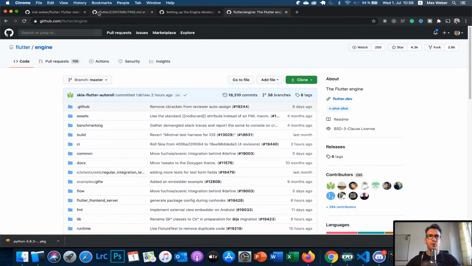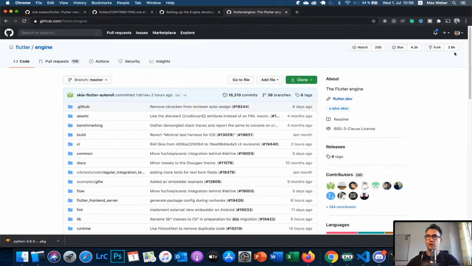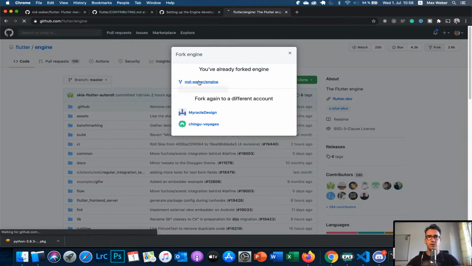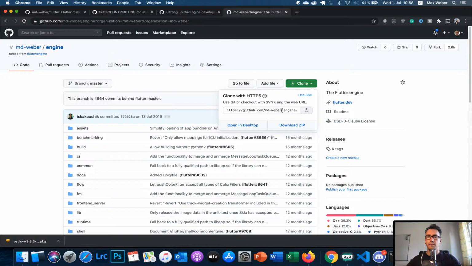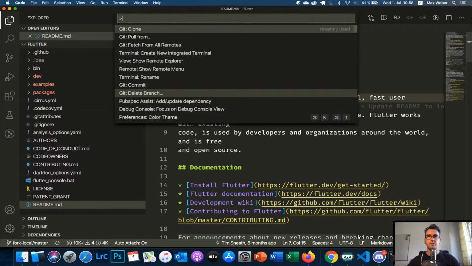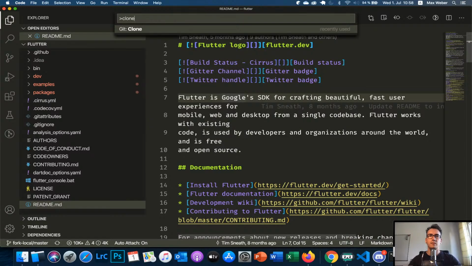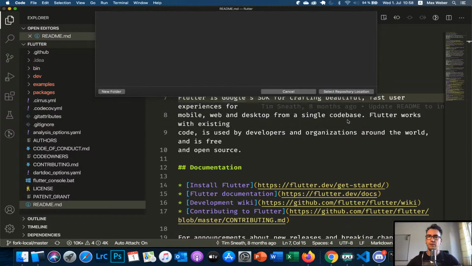I'm not sure, should I fork it? Yeah, fork it. So let's fork it first, of course, onto my name. You can see also this one I had already. So I get that one. So let's see, we go to development, select.